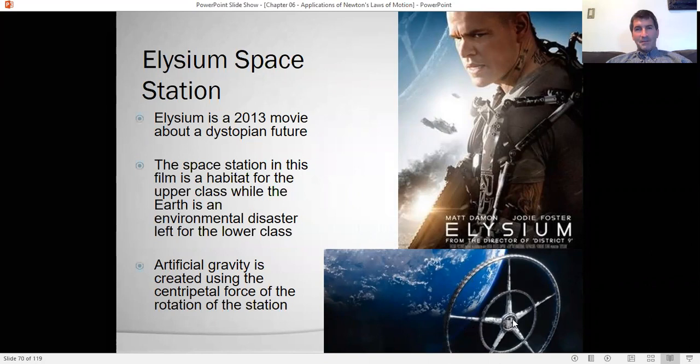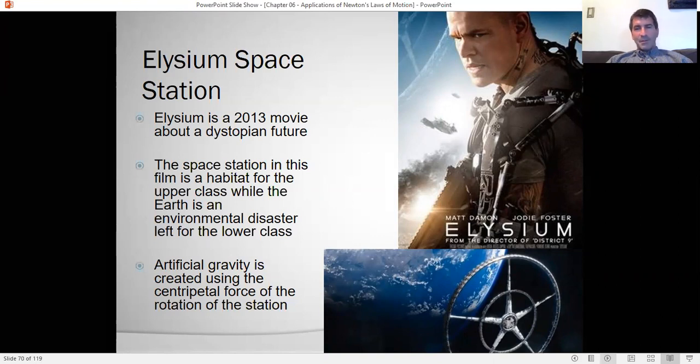All right, so again, in this movie, you have this beautiful space station up in orbit where all the rich people live, and basically this rotten planet beneath, which has been polluted and just is not a nice place to live. On top of that, they have androids that basically keep everybody in line. So Matt Damon, growing up on Earth, strives to get to Elysium because he's injured in some accident at work, and he's given a fatal dose of radiation, and only up in the space station Elysium can he get the cure. So the whole movie is him trying to get up there.